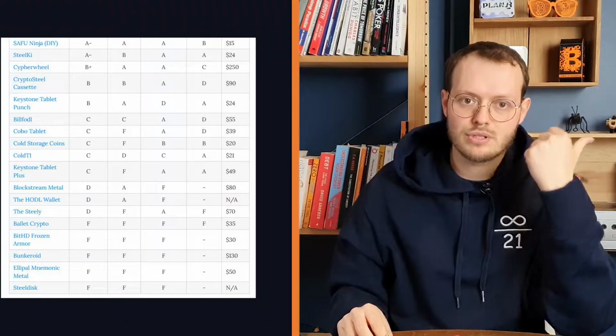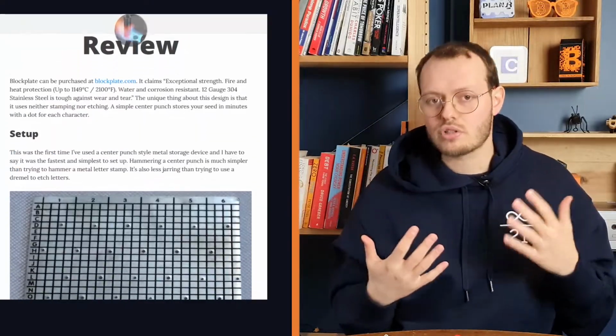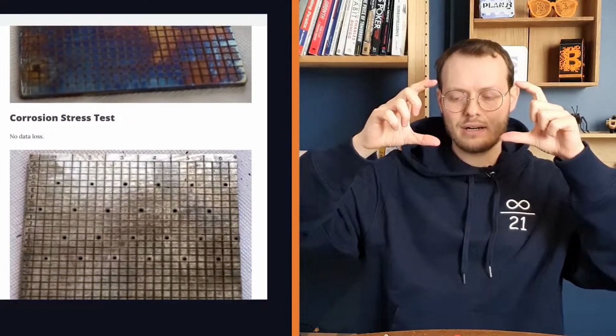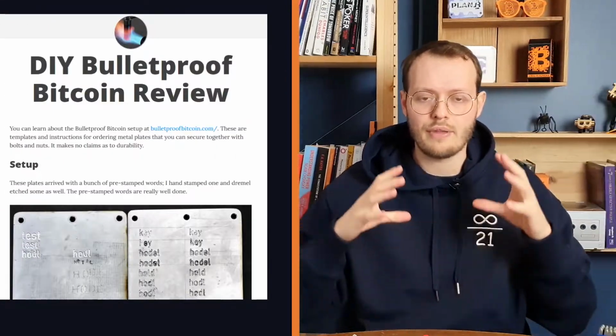You can literally just bury that in the ground and it's never gonna disappear. What you can use instead of a block mint, if you want, are all the solutions next to me. Some of them are more expensive, some of them are cheaper. Usually it goes around $80 for a good solution. One of my favorites out of the ones you see on the right is the one where you just have a seed plate and you punch the numbers. I think that's probably the easiest and fastest way to do it, but you need to pay for that metal thing that does cost around $80.